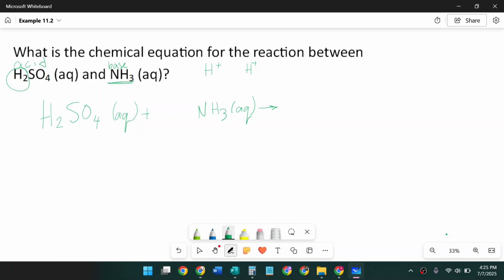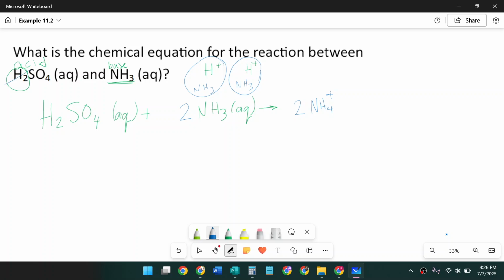But the problem is the base cannot take but one of those. So we're going to need more than one of those to accept the hydrogen. So we're going to go ahead and put a 2 right here, because if we have two of them, then we can have NH4 from the first one. We have NH3 and NH3. These can become NH4. These can become NH4. So we're going to have two NH4, and because this H plus is going to each of them, they're both going to have a +2 charge.